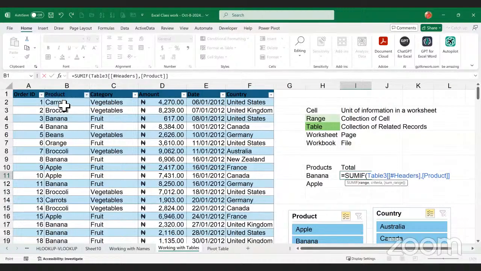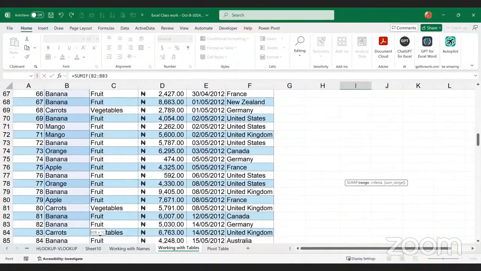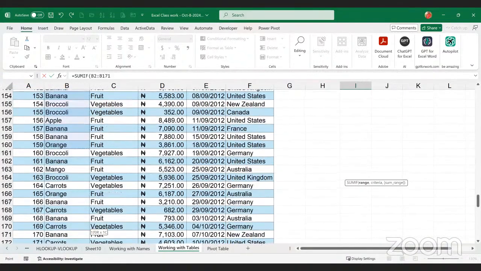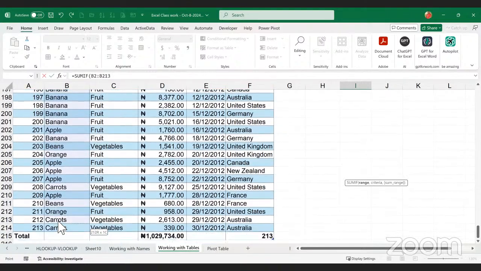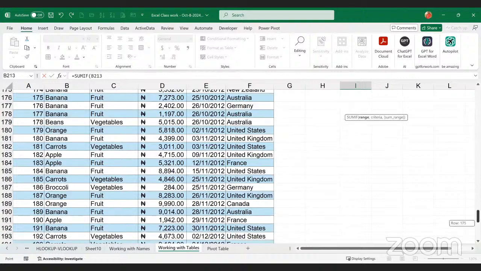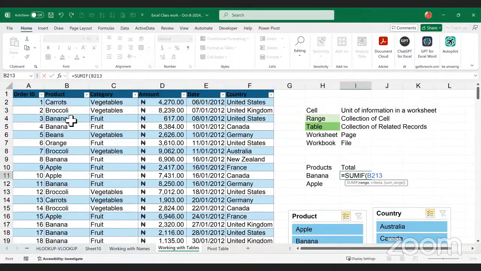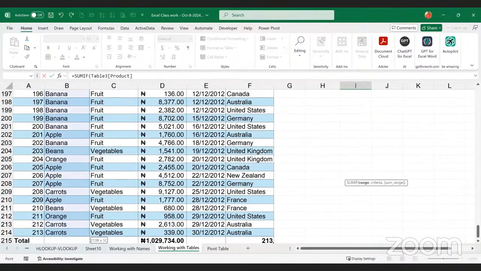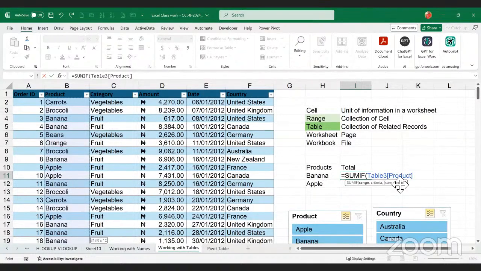If I click here, fine, it will show me the cell. But if I highlight, let me just use Control Shift Down to highlight. So if I highlight the column, this is what you see.